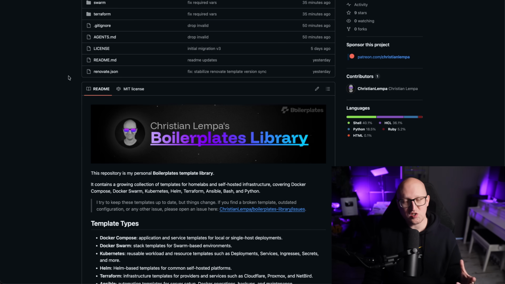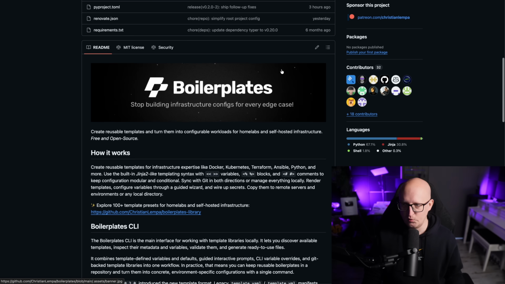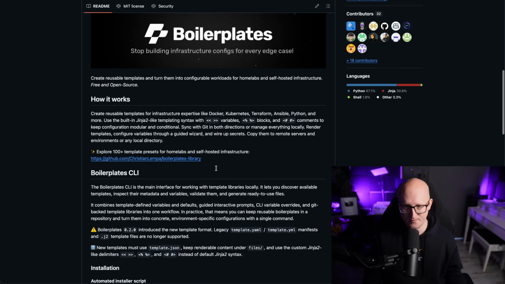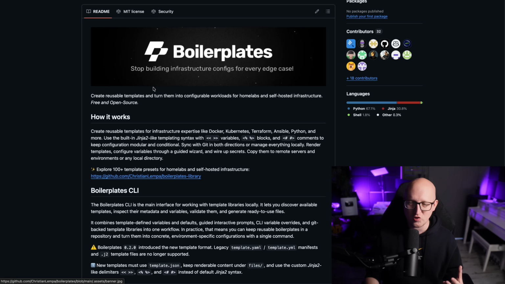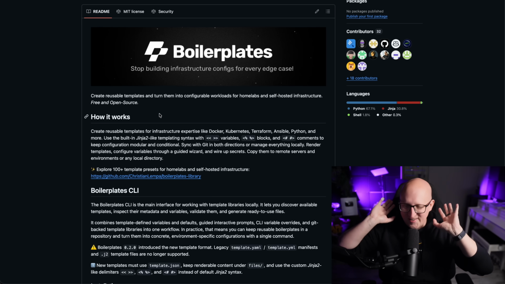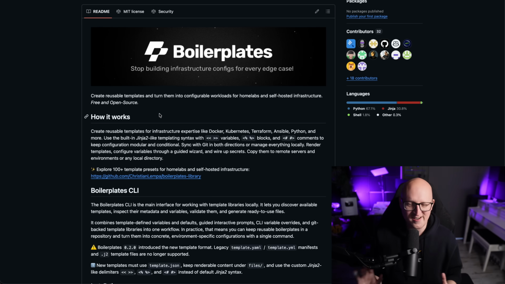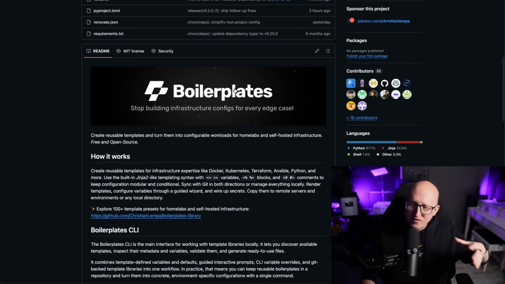So yeah, that's it about the Boilerplates 0.2.0. Again, it's still a pretty early version, but as you can see, it's getting along. It's a long journey, and it's really exhausting, to be honest, guys. I've spent the last month completely programming and vibe coding and whatnot, so it was really exhausting. But I think it's on a good track, and in the next 2 to 3 months, you will see a big announcement for Boilerplates version 0.3.0. That's gonna change everything. But I'm not gonna say too much about it, because I'm completely excited, but I know I need to be a little more patient, and I need to polish it really before I make a new update. But this certainly leads into that way.